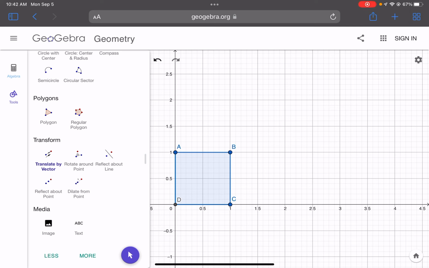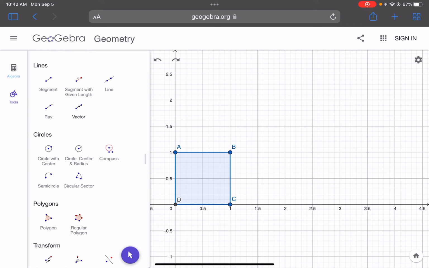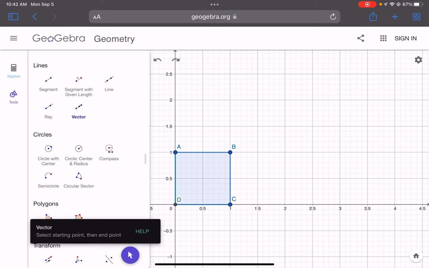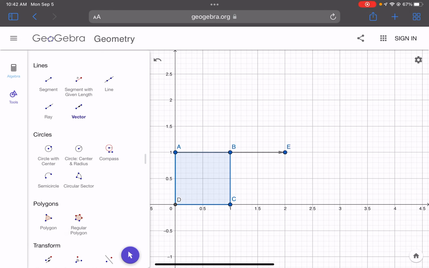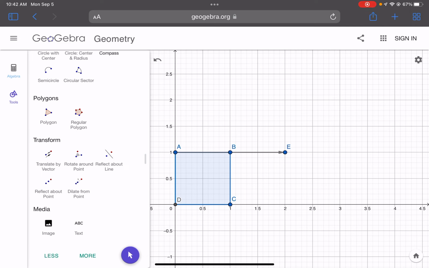I'm going to go back to making my vector because I'm not clicking it properly. Hopefully it worked for you the first time. If you click the object and then the vector, you're going to be okay. It'll move over just like it did before. There it is. So you'll notice this square slid over.